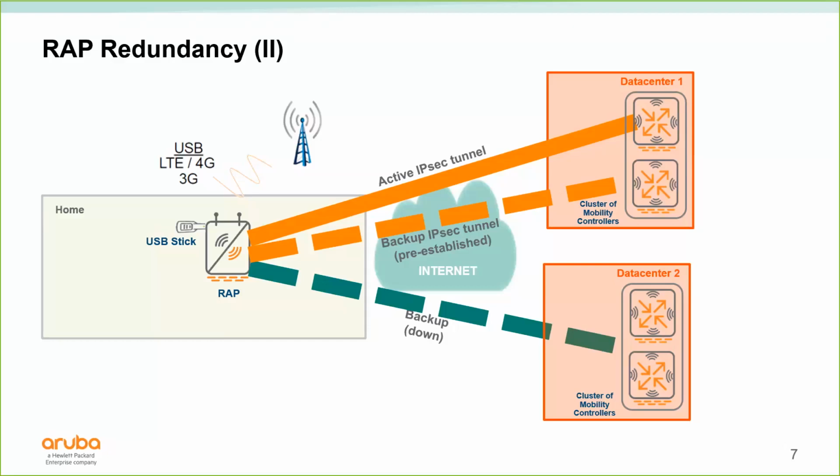Now you're actually going to be talking back via cellular, and you can still form those tunnels just like we did before, but now you're not really having to connect your RAP into an actual modem or something of that sort. So if you have some workers out there that maybe don't have an internet connection, or maybe you have a worker that travels a lot, this is a really good alternative solution because now you can basically create that corporate Wi-Fi feel any place, anywhere, and still have secure access back to wherever your resources may live.